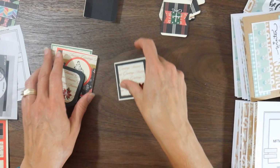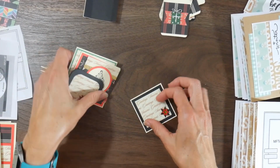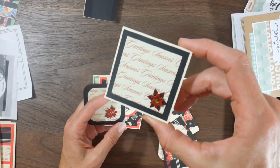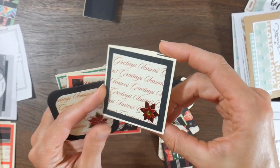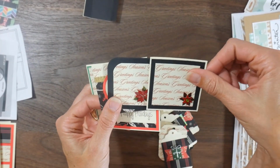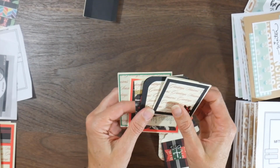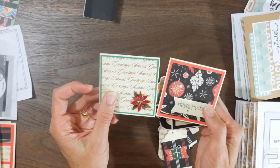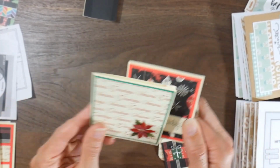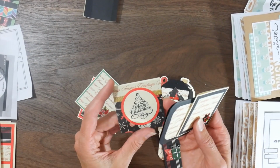And then I got, how many tags? 18, I think. I did a bunch of little mini card type tags. Some are 3x3, some are 2.5 by 2.5. It depended on the scraps that I had. So these, I had ones that I could mat and then make them little 3x3 cards, whereas these were smaller, and so I just cut them to 2.5 by 2.5.